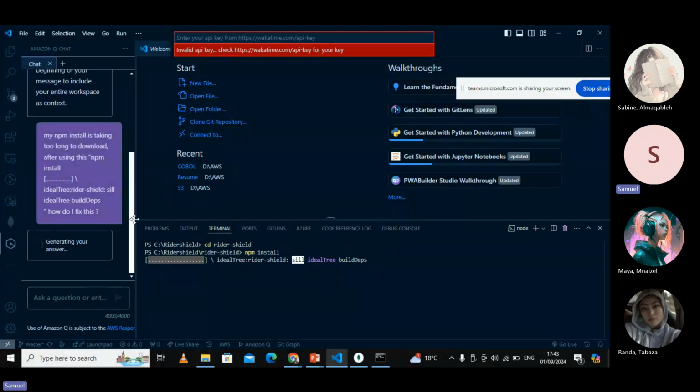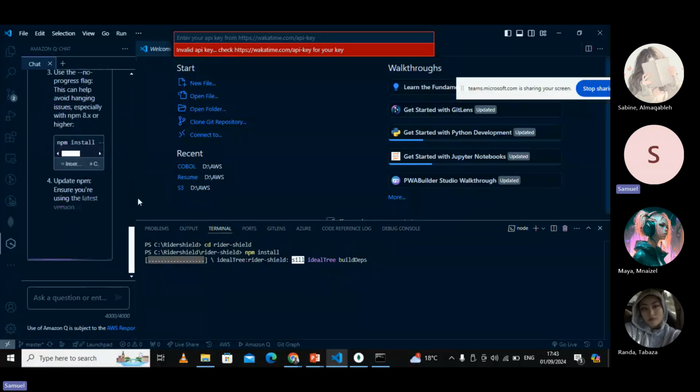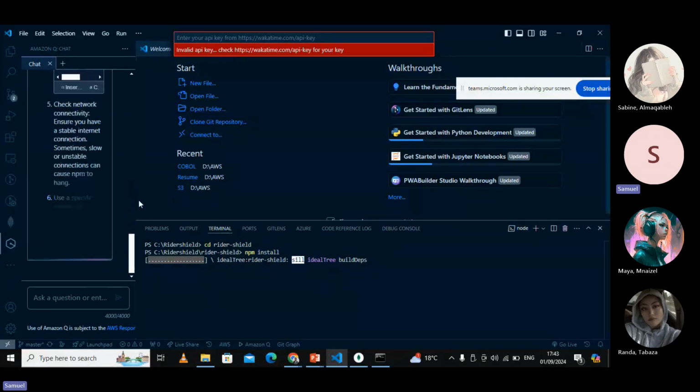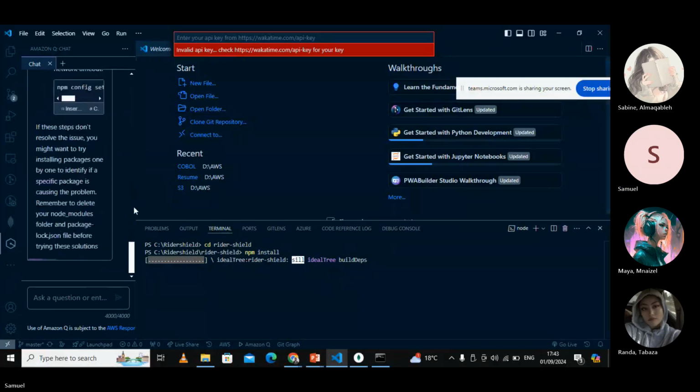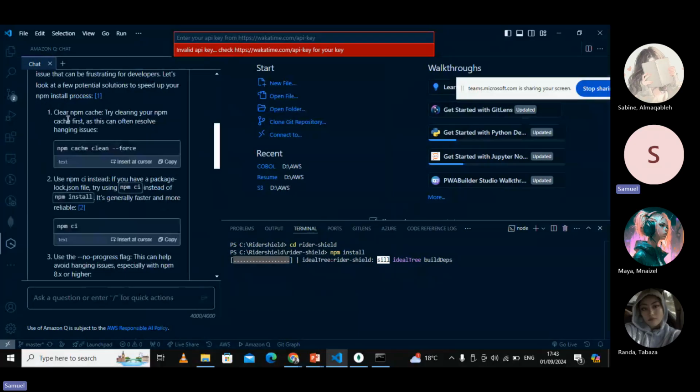So as we wait now for the answer to be generated, you can see the response as it's being generated here. Nice. So you can see the responses that you are getting. So now you can try npm cache clean --force.